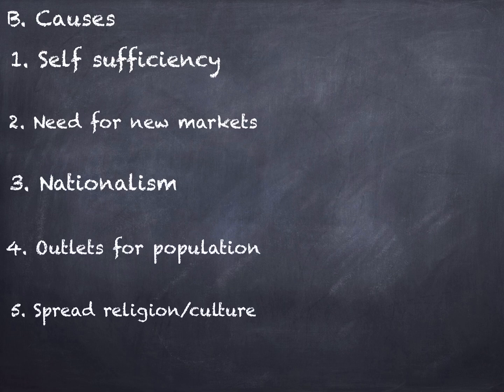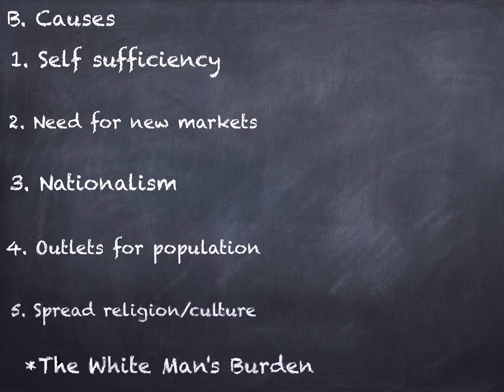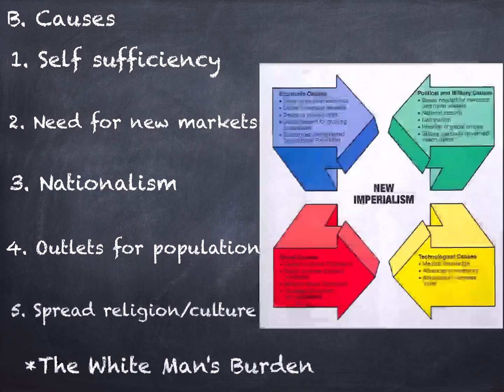Well, guess what these new imperialists are going to claim? They're going to claim that they want to spread religion. They want to spread culture. And there's a book called White Man's Burden that's going to be written that's going to explain how white Europeans wanted to spread a white culture to people around the world, which meant education, which meant reading, which meant language, which meant writing, and all these other things. Just like the Spanish and the Portuguese explorers, it was a horrible, horrible justification because in the end, they took all their resources back with them to their native country.